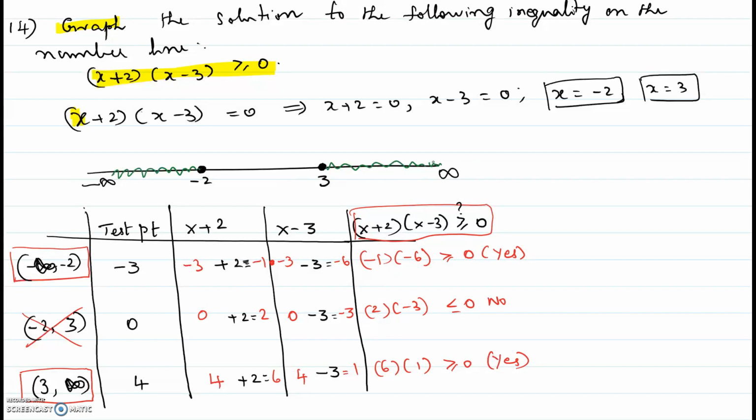So in case the problem had asked you to write the solution set in interval form, the answer would have been negative infinity to negative 2, union, with a bracket at negative 2 because it's part of the solution set, then 3 through infinity. But in this problem, they ask you to graph it, so you can just do it on the number line. You don't have to do interval form, it's just extra information.